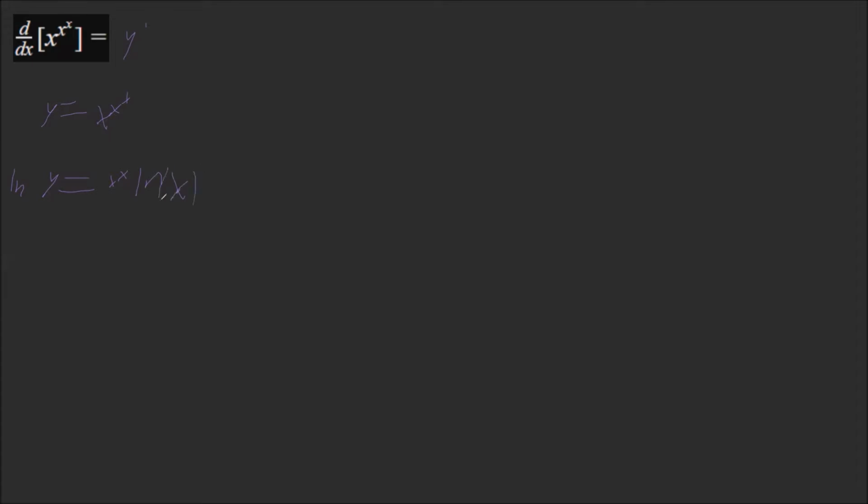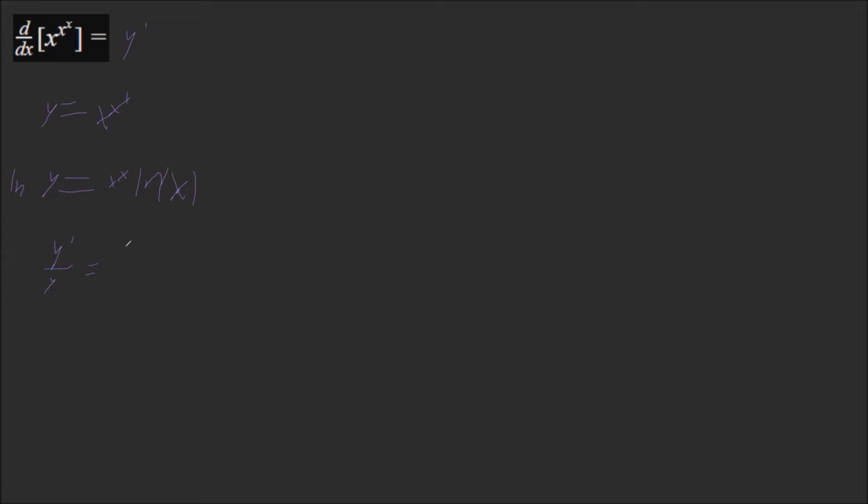And from here, we can just take the derivative, and that should be quite simple. Let's begin with the left side. The derivative of natural log of y is going to be y prime over y, and this is because we equated the derivative of y to y prime. So that's just the derivative of y. And here, on the right-hand side of the equation, we're going to have to employ, I believe, the product rule. So what we're going to do is find the derivative of the first term times the second, plus the derivative of the second times the first.